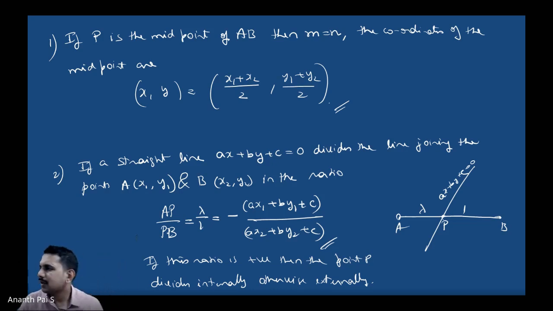Don't worry. Coordinate geometry is one of the most important things that comes in JEE. I think at least 20 marks is there. 4 questions are there on this. Means it's important. 20 marks in JEE is a big thing. If you score 20 marks out of 80 marks, 20 has come.